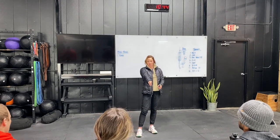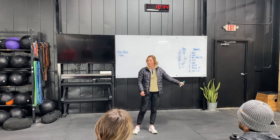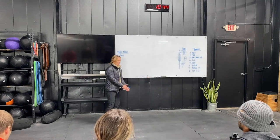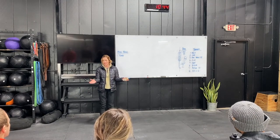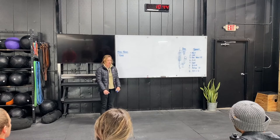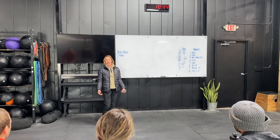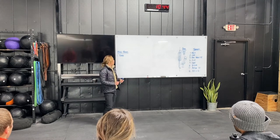So that grip might not look exactly like you see in the level one, level two guide, but it's the effective grip for that athlete in that moment. So, effective stance and grip. We always have a baseline, and I probably did this to you at some point in the last couple of days. I told you, bring your feet in, and in your mind, you're like, that's not where I like my feet, that's not where I'm going to go. But I don't know you as an athlete, and then I work with you as we go through. You have to have a starting point.